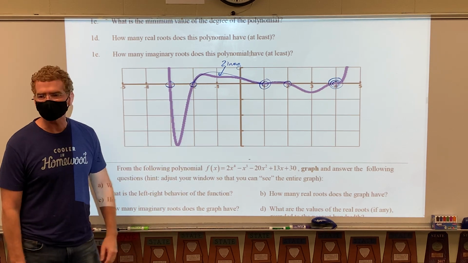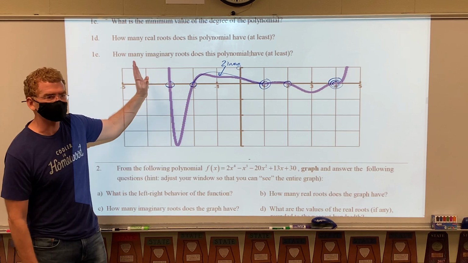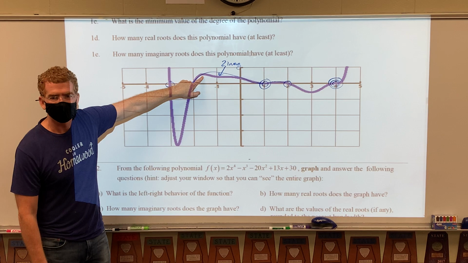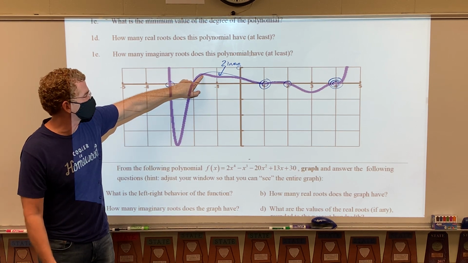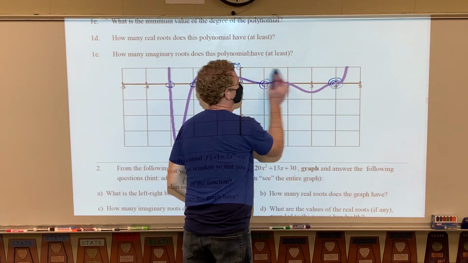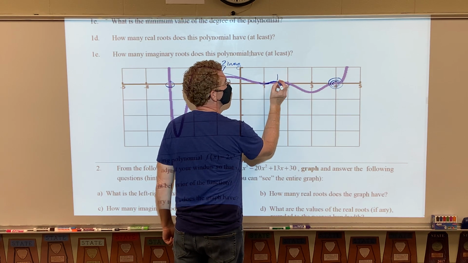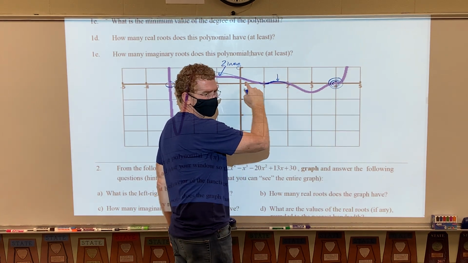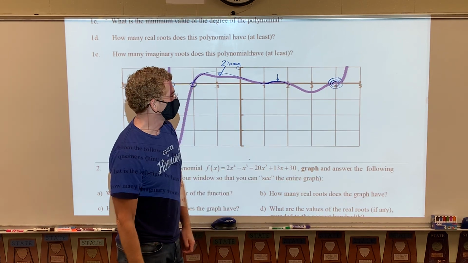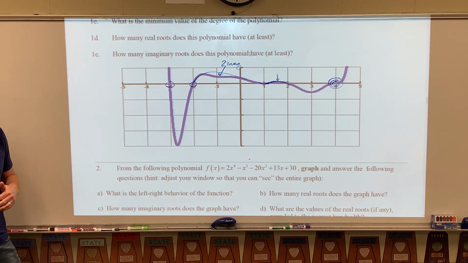And then does this have a max? No, the max doesn't exist because it goes up forever. Don't say infinity, remember? And then what would this be that I'm pointing at? A relative max, so the y value maybe 0.7. And then there's a little hill right here in between where it bounces at 1 and where it crosses at 2. That would be another little rise, fall, right? Increasing, decreasing. Another relative max, I don't know what it'd be, 0.1 maybe. And then that looks like it as far as that's concerned.